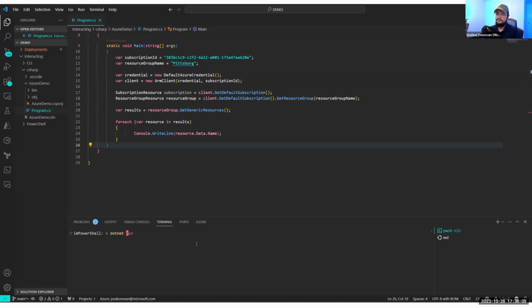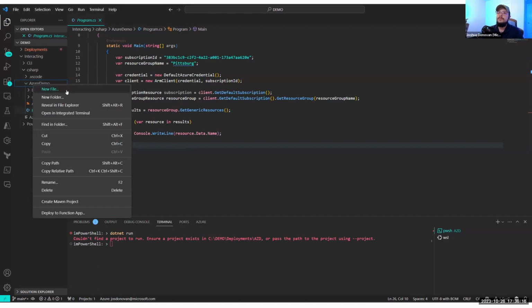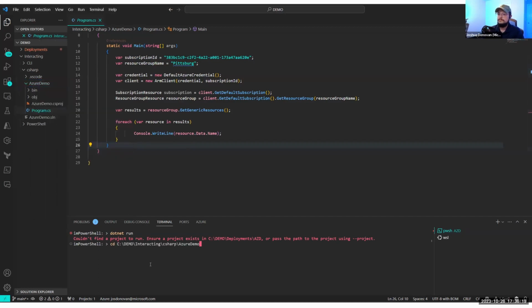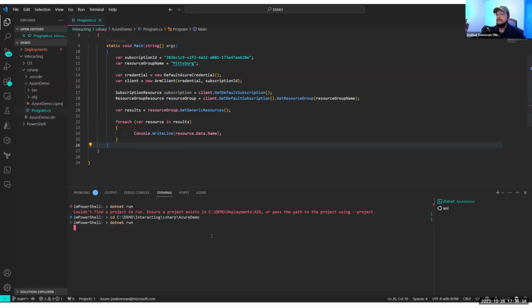So if I go ahead and do a dotnet run, I forgot to cd into it. My bad. Let me go ahead and grab that, copy that. Okay, let's try dotnet run again. If it finds everything, we should output our, well, it's definitely taking its sweet time. There we go. Okay, so we got our storage account name back. That took way longer than it did when I wasn't sharing, so I'm wondering if something's going on there.